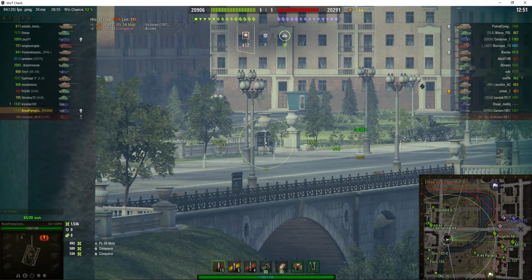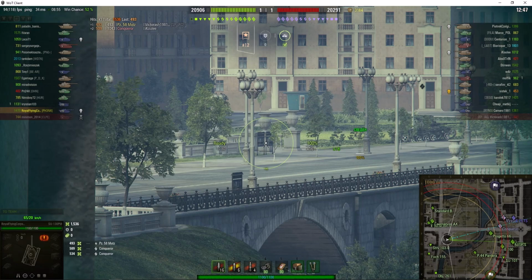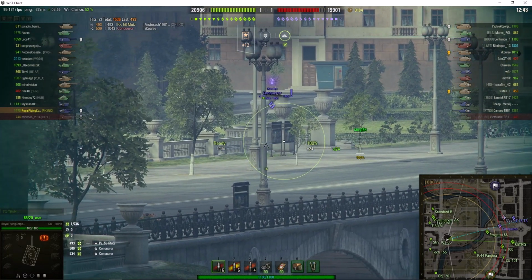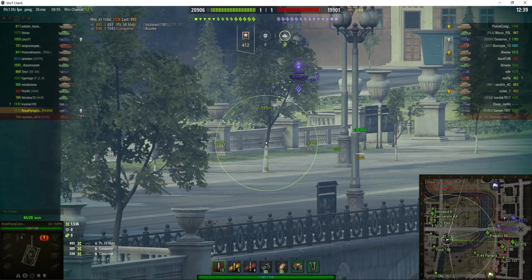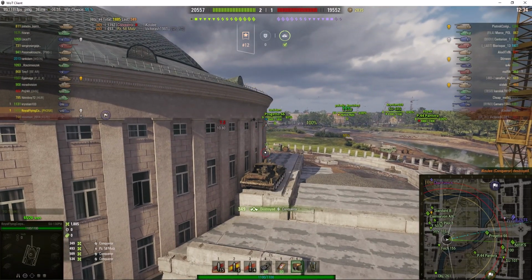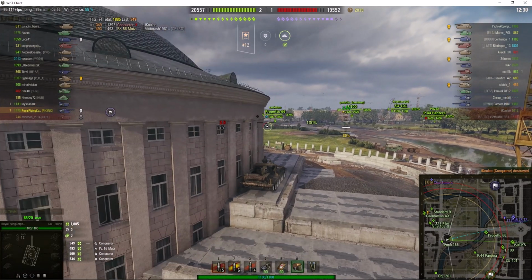Arty just slammed around into him, I think, but he's unspotted, so we don't know how much that did. Oh, he is stunned, yes, and he's a one-shot. He's a one-shot. So, could this be the first kill? Yes! Right through the roof! The Conqueror's got a very weak roof on the top, and he put that round right through it.